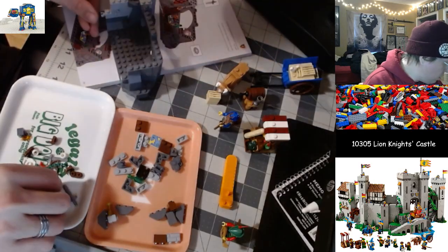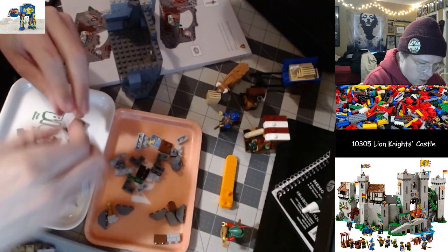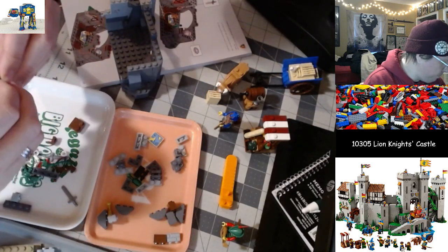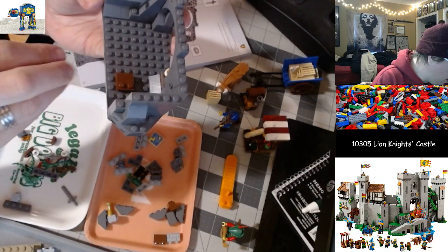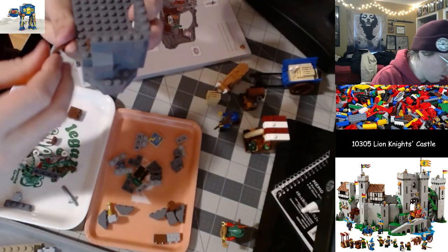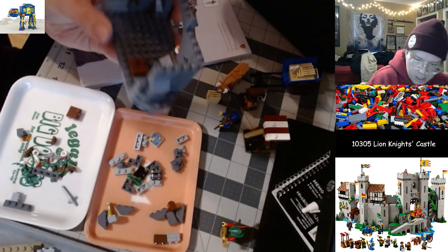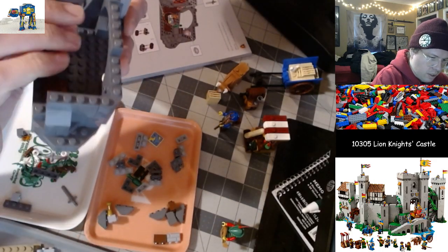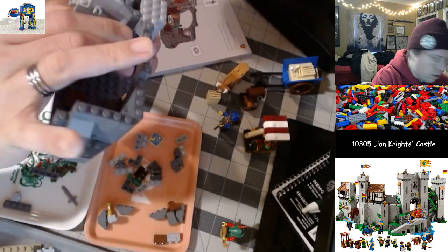Alright, time for some dessert. Get our details here. Looks like we're going to make a couple of little stools. They've got the classic 2 studs, so you can sit your minifigure on there without having to pry them loose. They have just enough studs to keep them in place, but they pop on or off relatively easily. So those are going to sit on the floor here. Oh, I did that backwards. Of course I did. Classic. Placement is right, so I can just turn that piece around. And we've got a table in the middle here. We've got a barrel here in the corner. Okay.